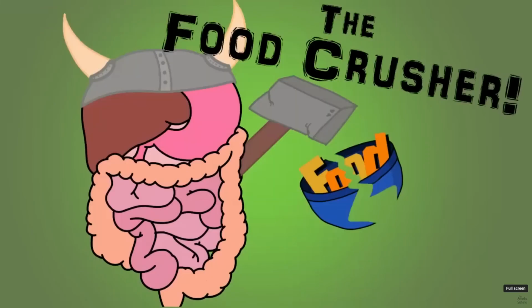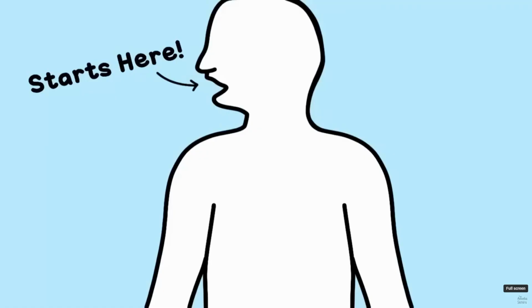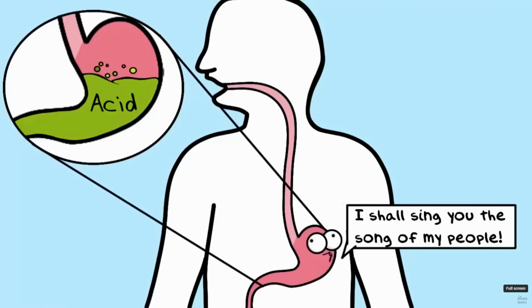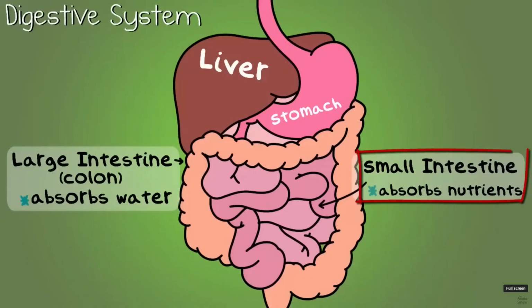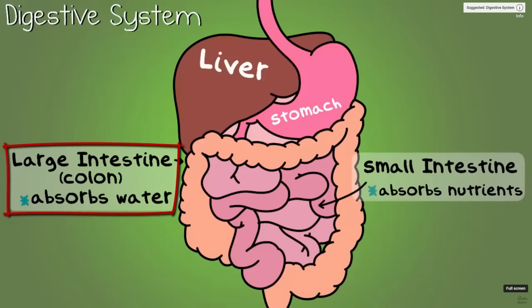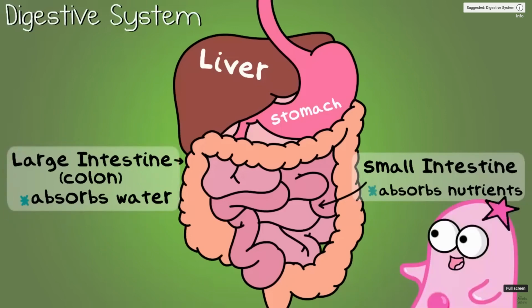It's important for breaking down and absorbing food for your body to get nutrients. Digestion actually starts in the mouth. You have some awesome enzymes in your saliva that get this process going. Your stomach contains acid, which furthers this process along. Your small intestine does most of the absorption of nutrients, and your large intestine has to reabsorb a lot of the water from this process. And just to note, there are a lot of accessory organs also involved in this fascinating process.